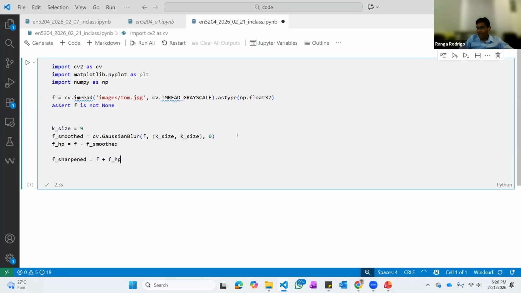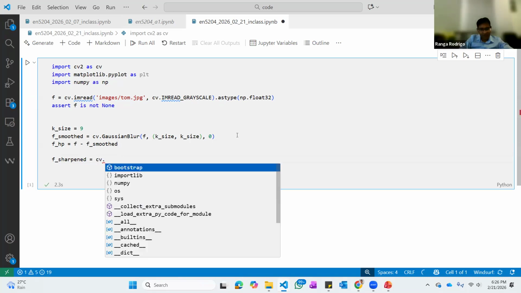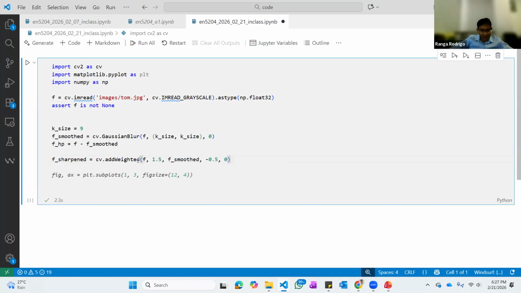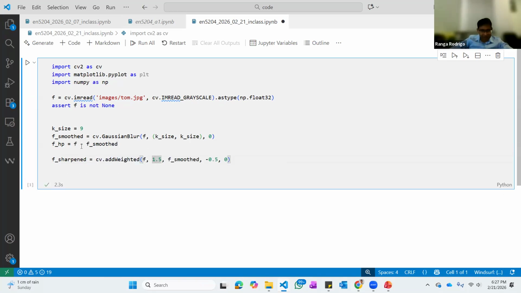You can just add them, but I like to do cv.addWeighted properly. cv.addWeighted, about 1.5 times the smooth version, and just 1 of F. So this is the multiplier for F, and this is the multiplier for the smooth version. Okay, now I have them.